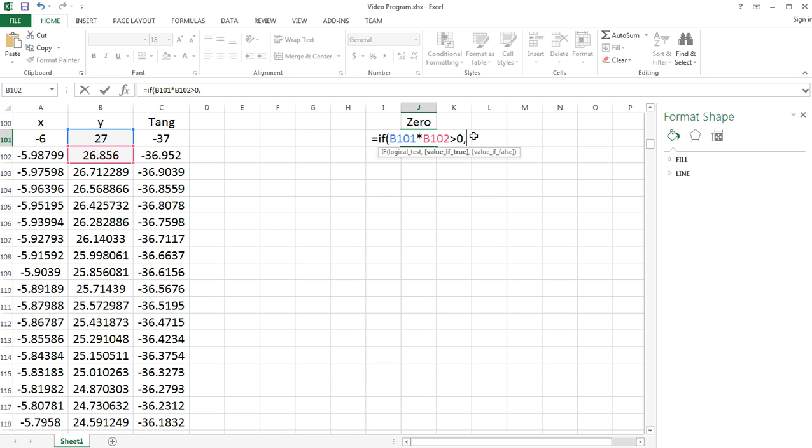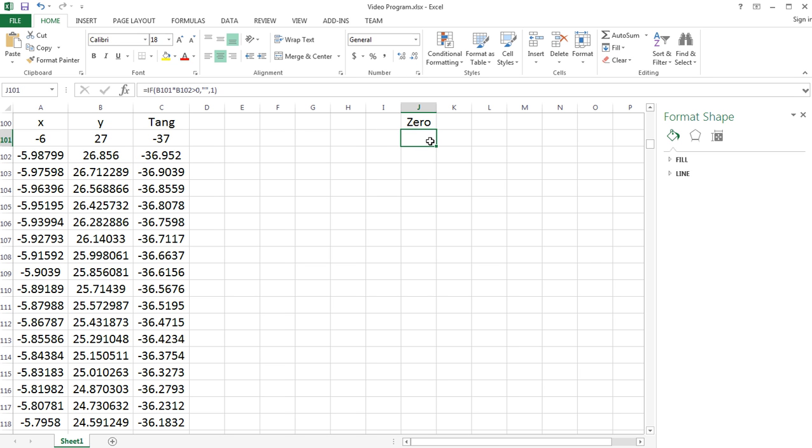Then I'm going to put in there nothing. Otherwise, I'm just going to put a 1 in here. And the 1 would indicate that one of these 2 values is 0, which would make this product not greater than 0, or that one is positive and one is negative, which would also make this not greater than 0.